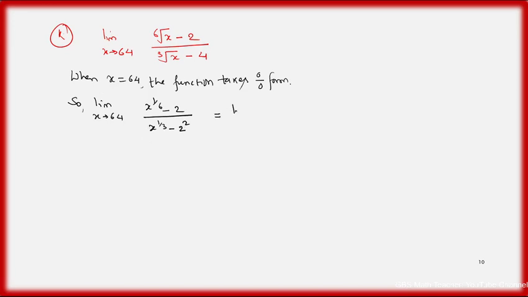And next step, limit x tends to 64, (x to the power 1/6 minus 2) whole over (x to the power 1/6) whole square minus 2 square. Let me check here: power to the power will multiply, and 2 times 3 is 6. It remains x to the power 1/3. We have developed this pattern because we can cancel some terms with the numerator. The logic is only that much.